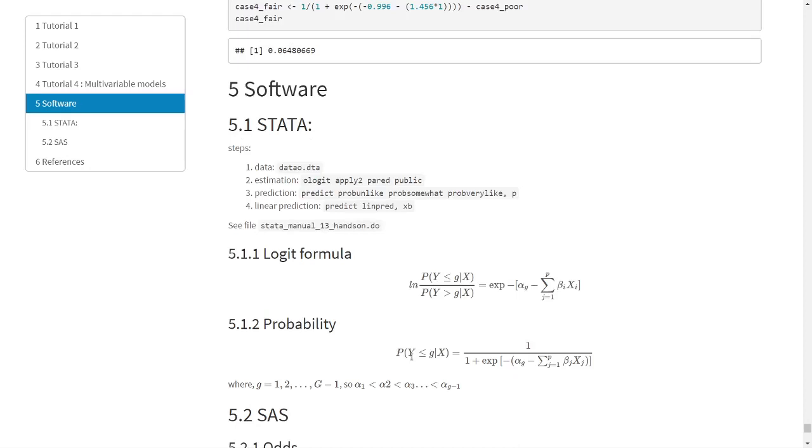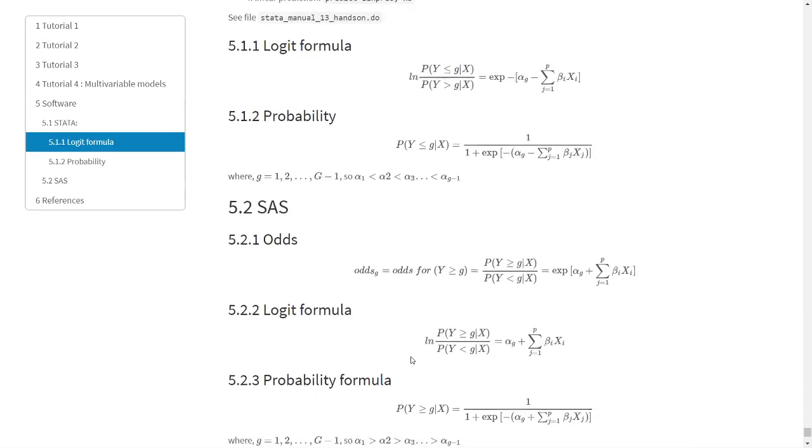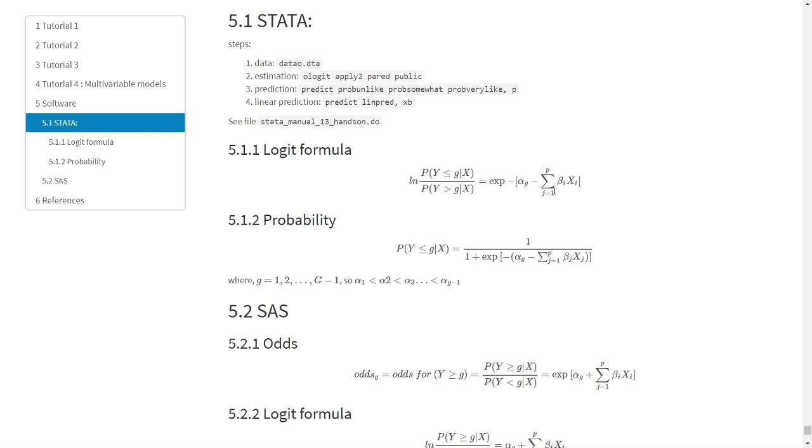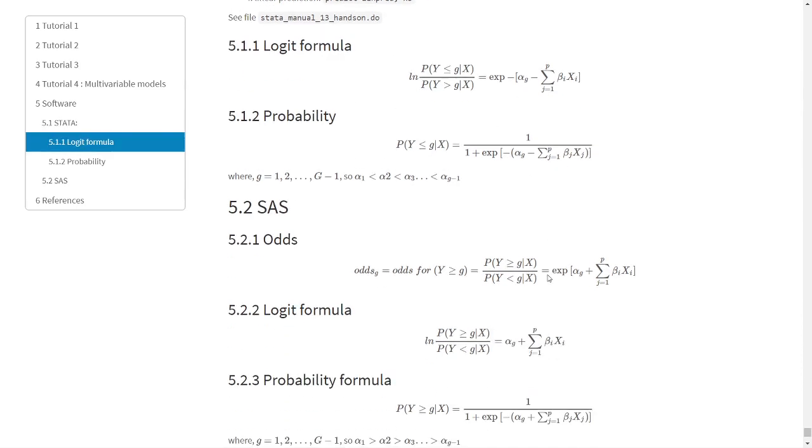Lastly, about the software. In Stata, the way to estimate is just to run ologit with the outcome variable and the predictors, and then for prediction, run the predict function with what you want to predict, and p. This is the logit formula, this is the probability formula.